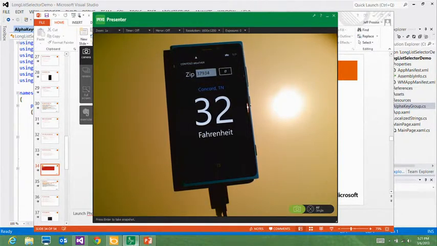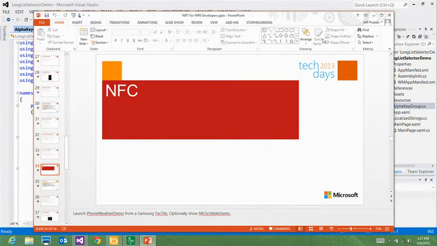So that is NFC. Now, just so that I don't forget, I would set these under my phone, but if I do, all kinds of weird things are going to happen because I have a bunch of tags in there. NFC, I think, as I said before, is one of those things that once developers learn about it, they're going to think of all sorts of creative uses for it.